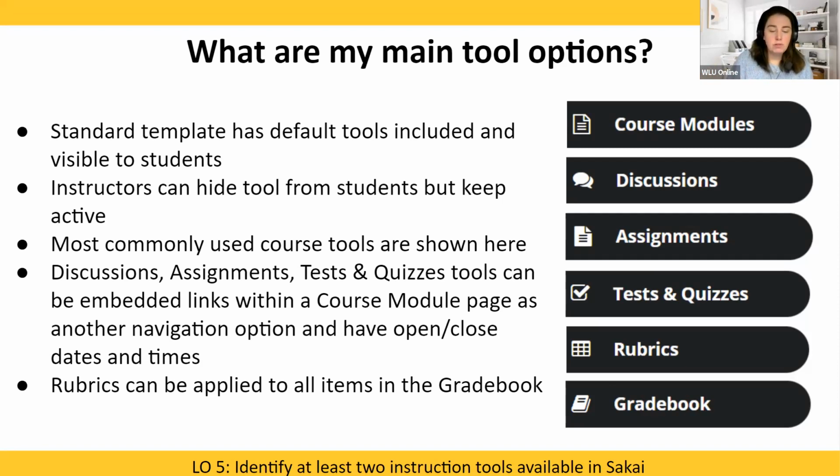When you have this rubric, you can click on the boxes of the criteria and it's going to calculate the points for you. And those points, if they are attached to an assignment or discussion or even a quiz, it will put in the gradebook for you. So that saves you a step as an instructor. We can have lots of rubrics. We can share rubrics. We can alter rubrics for every course. So there's a lot of power behind this tool that you can use across your courses.